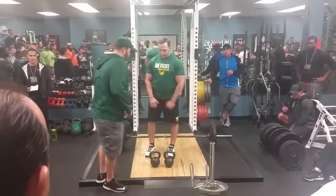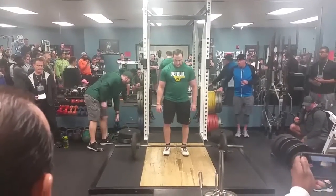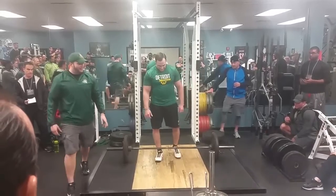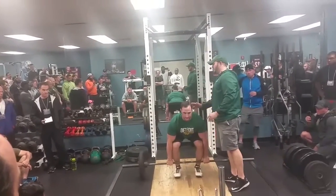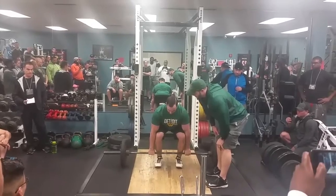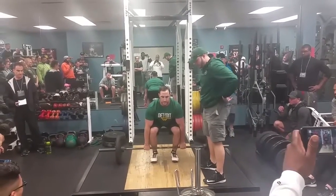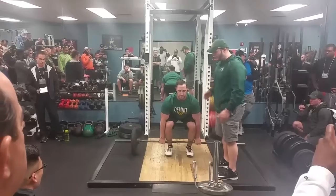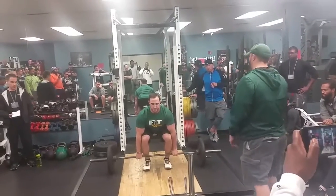Now the kettlebell is out and we go to a barbell. John is an extremely strong man, so these movements might look really fast with the barbell. Let's go over the clean starting position quickly: head up, back tight, the pocket of your elbow rests right on your knee — that puts you in a good, solid position. Toes are not pointed completely outward; straight forward or slightly out is fine. His hands are locked in — really good starting position.